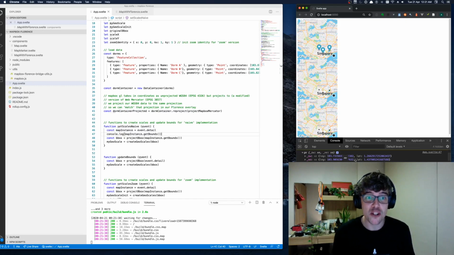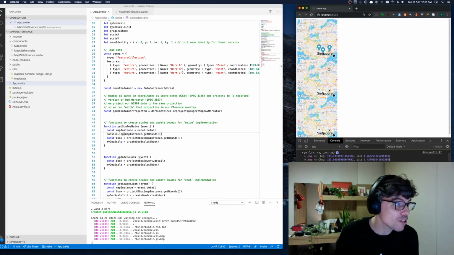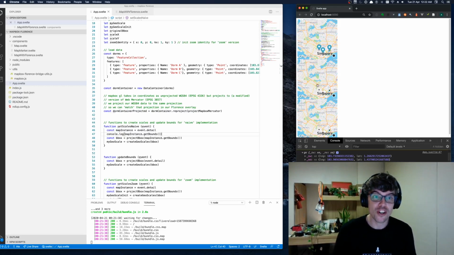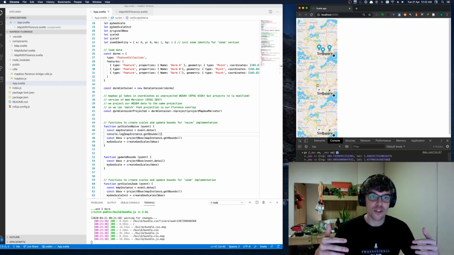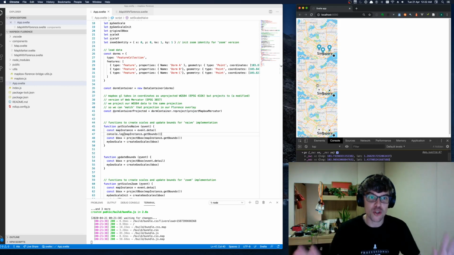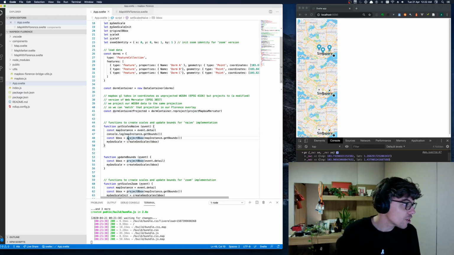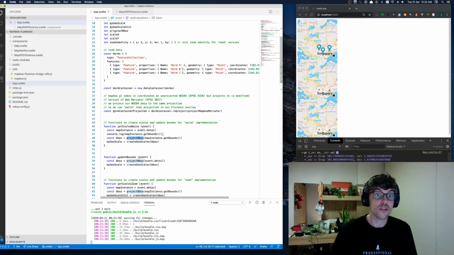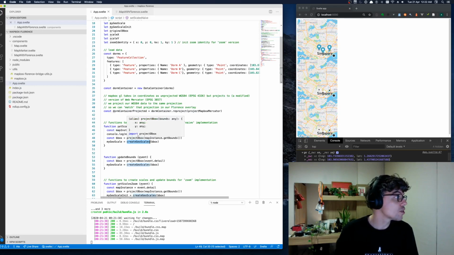But those are not the actual map bounds of what we see here. They're again translated back to the three-dimensional globe coordinates. But we want the two-dimensional projected coordinates. To do that, we use this function project bounding box, and we then use the result of that to feed into our traditional geoscales creation function.